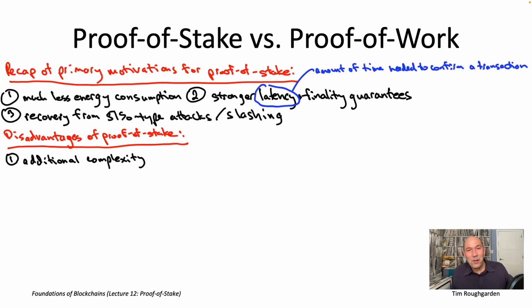This additional complexity, of course, is not unrelated to exactly how long Lecture 12 is. There's just a lot to talk about getting these protocols right. It's also, of course, not unrelated to why it took the Ethereum community many years before they were comfortable switching over from proof of work to proof of stake. Now, so what, you might say? Like, why is this extra complexity such a bad thing?